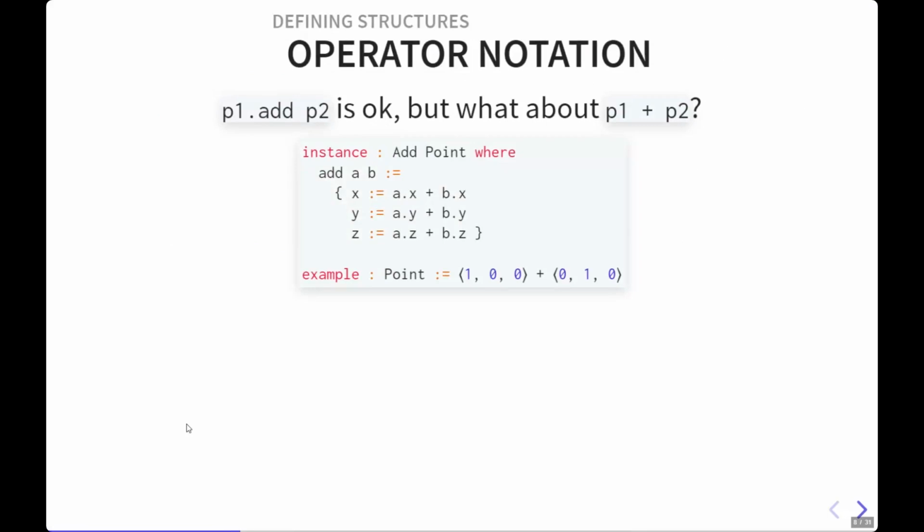I could have written point add inside these curly brackets, but I'm showing you that you would write this instead of ever writing the add function in the first place. You would go directly to writing this notation. And then, just to test this, we can write the example of adding the point that is the unit x direction to the point that is the unit y direction, and Lean is happy to know that, yes, that plus exists, and it will compile it for us.